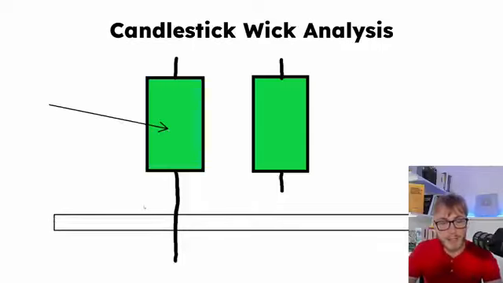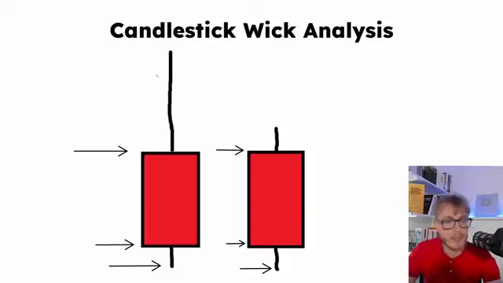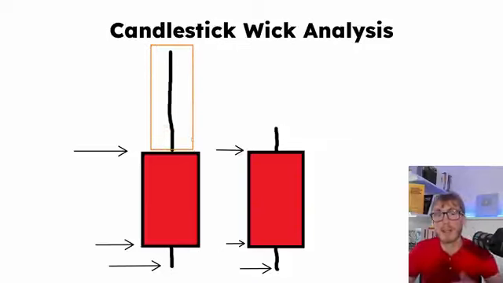And now let's really quickly take a look at another example. This one is pretty similar. As you can see, the lowest point for both of these candles is at the exact same level. We have the open at the exact same level, and we also have the close at the same level. Once again, the difference between these two candles is that the one to the right had a very long upper wick, or upper shadow, and the one to the left has a very short upper shadow.